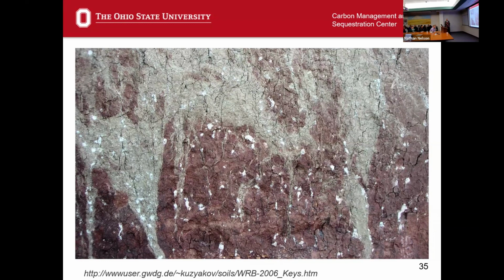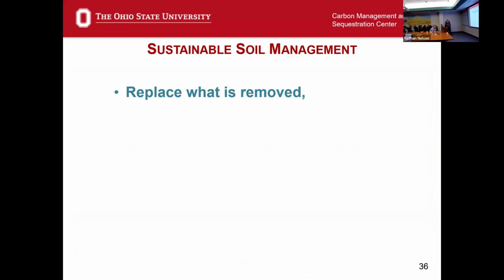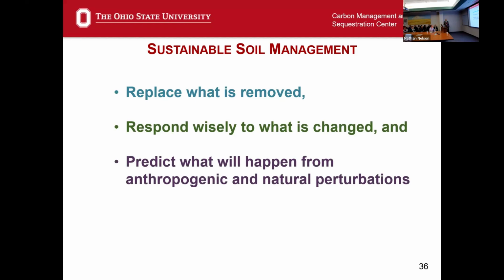So, bringing this to sustainable soil management in relation to carbon sequestration. And this year, my question came up just for the organic carbon. Remember, the question was here, we have to replace whatever we remove. And in agriculture, unfortunately, it removes things because we require micronutrients. To say we don't want to add anything, think it again. So replace what is removed, respond wisely to what is changed, and predict what may happen so that you can do something about it and enhance soil resilience, this very, very critical part.